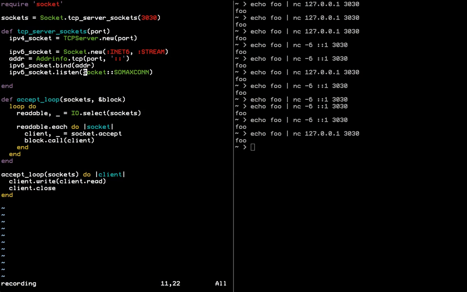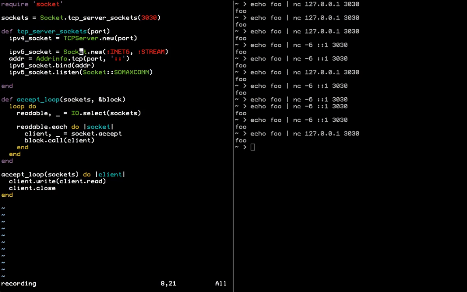So if our program is busy inside the block handling a connection, and we have new connections coming in and piling up, they're going to be queued up, and this number here is the size that we're willing to tolerate of pending connections, after which they'll be rejected. So this constant represents the largest size we're allowed to use.